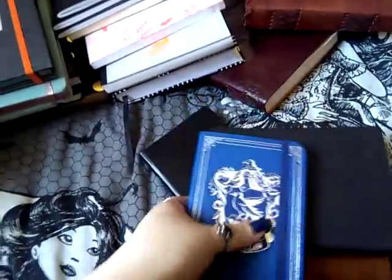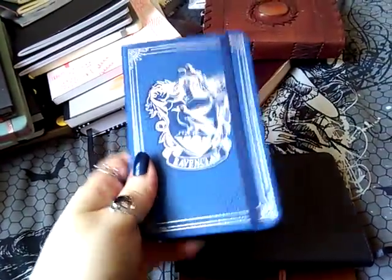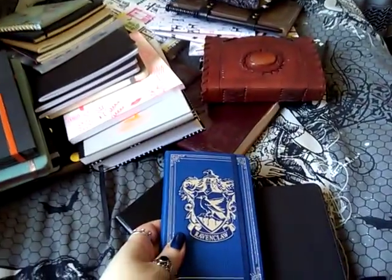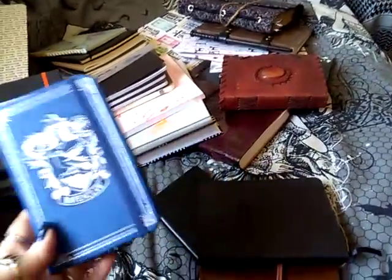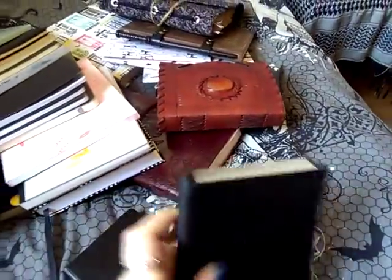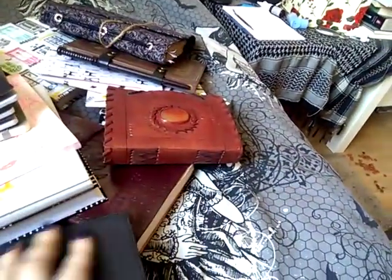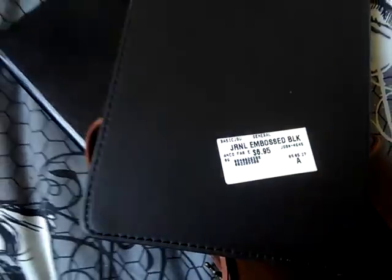This is a Ravenclaw journal, also really small. I think I'm going through a small ones phase right now. When I bought it I didn't know it was this small because we use centimeters, and when I see something listed in inches I have no clue what that means. This one says 'journal' — it's a little bit bigger than A6 size and also has bigger ruling which I like. My best friend's boyfriend got this from somewhere in Miami, but I don't know which store.